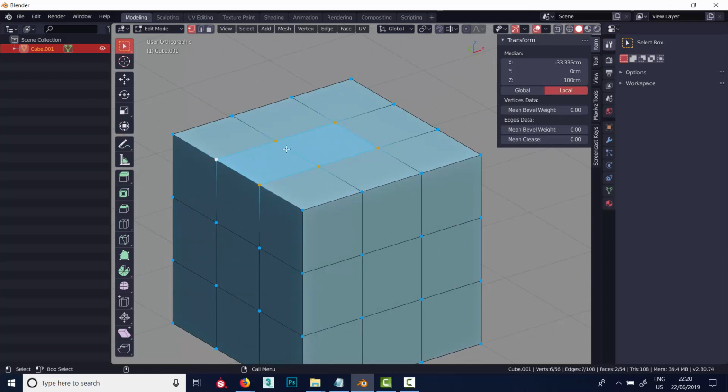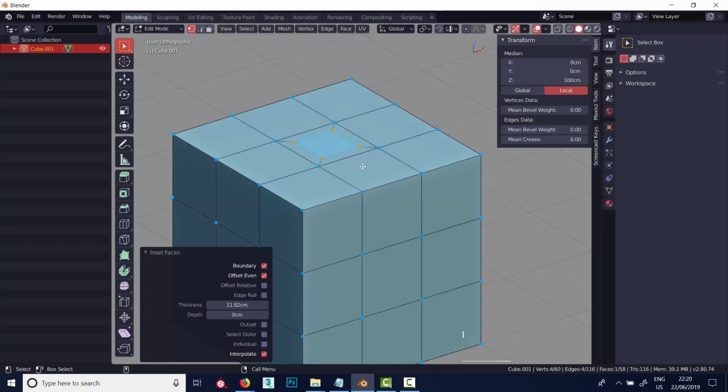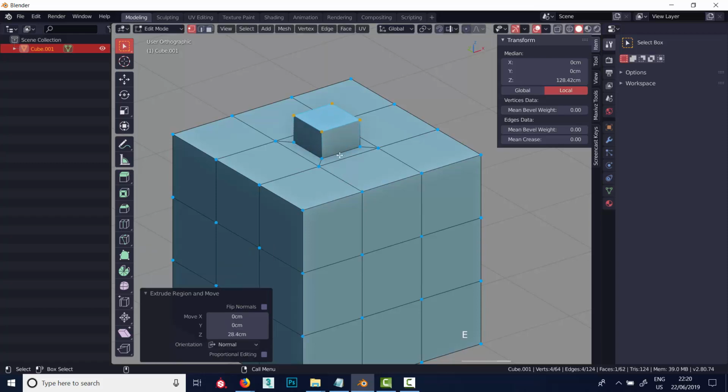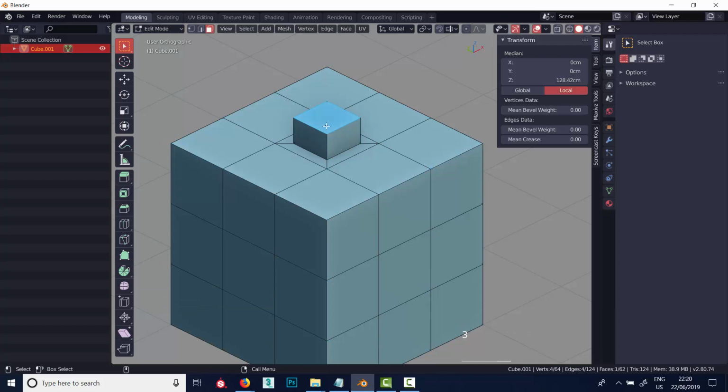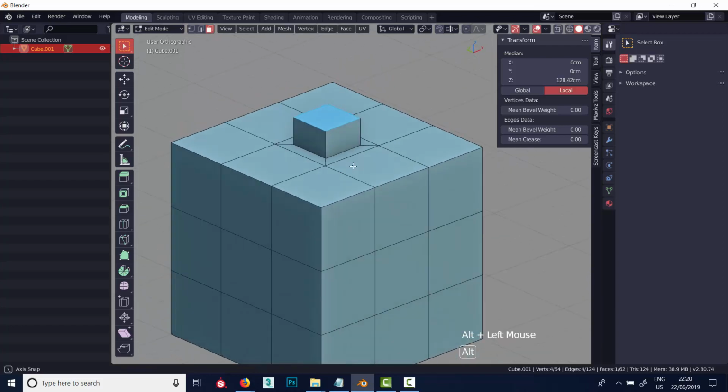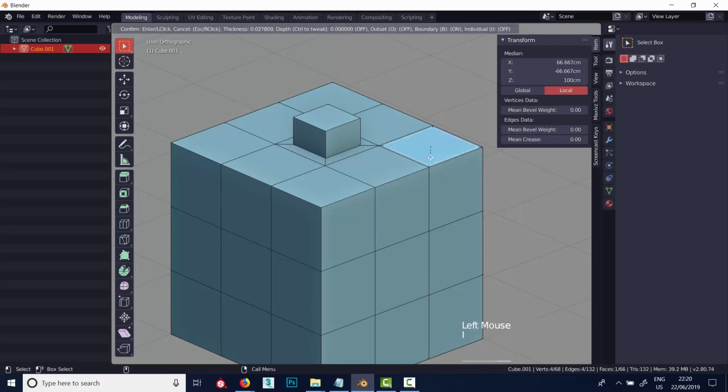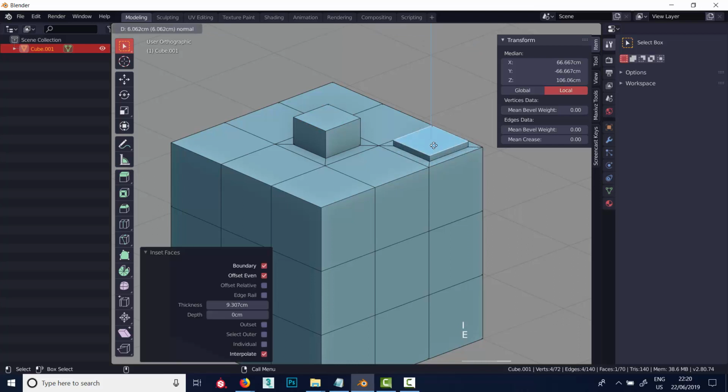You can work, obviously for certain operations you have to go into the different sub-objects specifically for those operations, but for a lot of things you can just stay in vert mode, press I to inset, E to extrude, sorry I pressed R there, E to extrude, and we're still in vert mode, and I can press 3 then to switch into face mode, and essentially just do the same thing, I to inset, E to extrude.